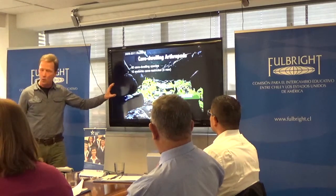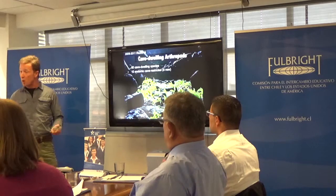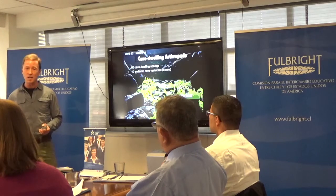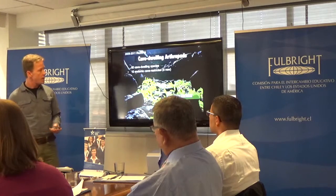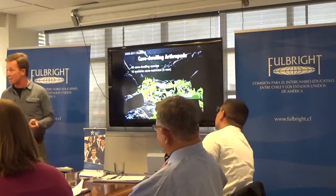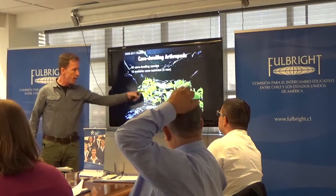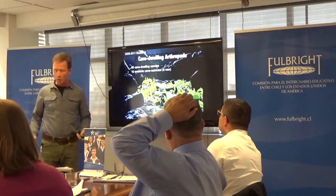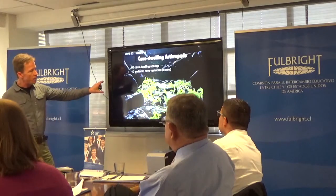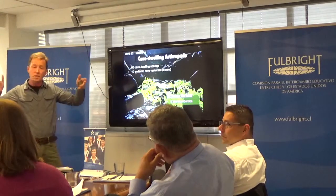I had been working in El Malpais National Monument for three or four years prior, where they also had moss gardens — identified as relic habitats from the Pleistocene, containing insects believed to be Pleistocene relics. So when I stepped into my very first cave in Rapa Nui and saw the fern and moss gardens, I wondered if this was going to be an important habitat. The ferns are endemic, and of about seven different moss species, one or two endemic moss species also occurred within them. They did prove to be very important — the endemic insects were primarily detected within these fern and moss garden habitats, within the entrances and below skylight collapse features.